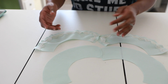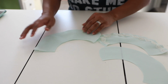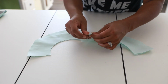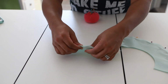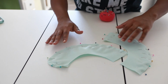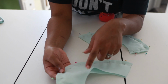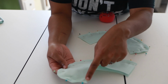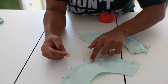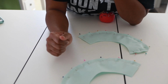And so what I'll do next is, now we're just going to take the lining and we're going to lay this on top of, right sides together, of my lace piece here, just like that. So I have it pinned, so what I'll do is I'm just going to take this to my machine and I'm going to do a 1/2 inch seam allowance. And since I'm adding the lace, and you remember me doing the basting stitch, I am going to sew on top of that basting stitch here. Okay, I'm going to sew on top of that, so that'll be my guide for me to attach my lace on my collar, and I'll be back.